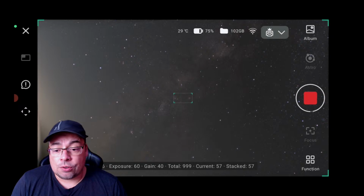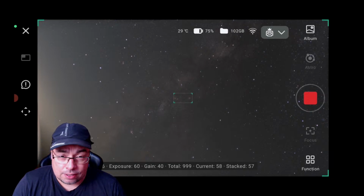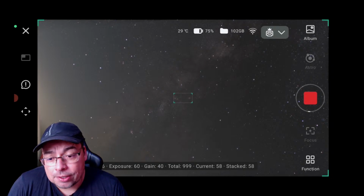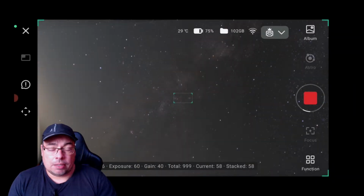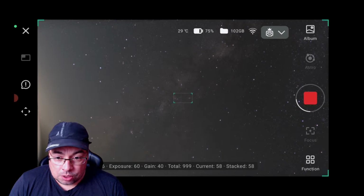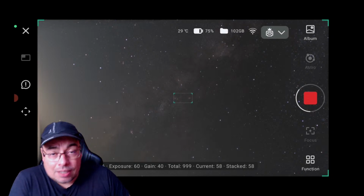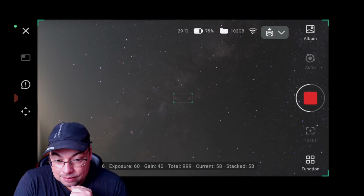Then in PixInsight, I usually use BlurXTerminator to correct stars, to make them sharper and to sharpen the nebula features, NoiseXTerminator, and StarXTerminator to get the starless image, which you can do also in Siril. Okay, using BlurXTerminator on this image, the stars were very sharp, so it didn't make too much of a change. I really like the result using the Dwarf 3 and the stacked image. It did sharpen the nebula features a little bit, so that's a thing.